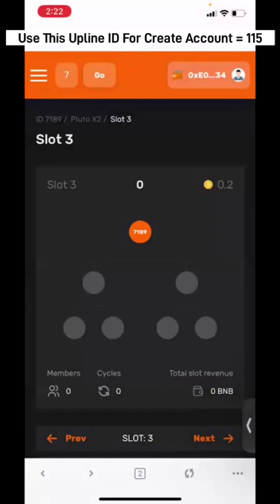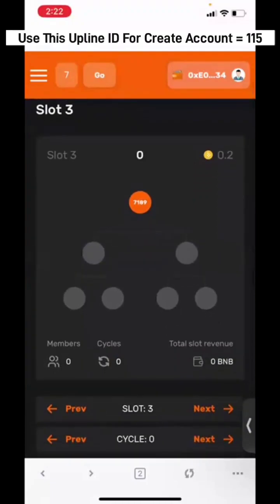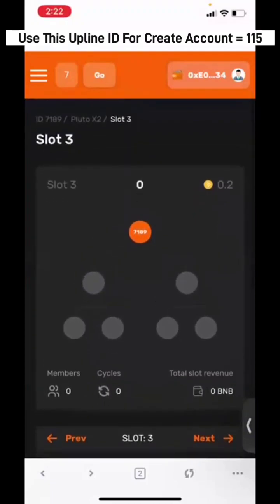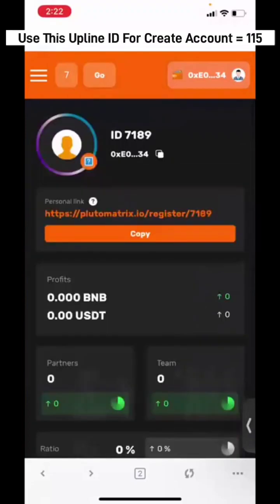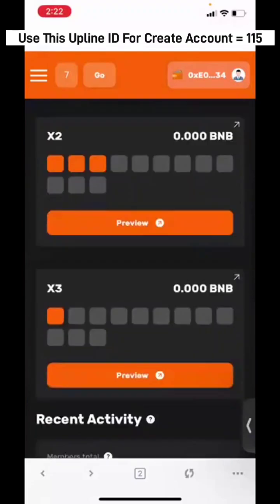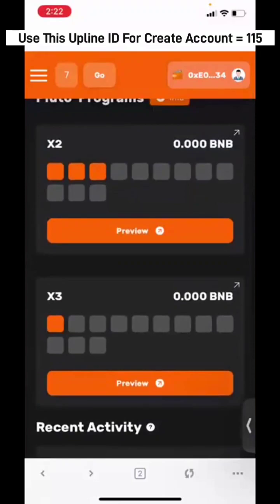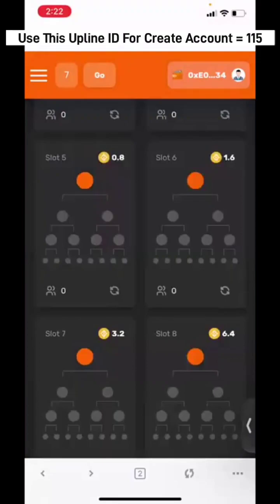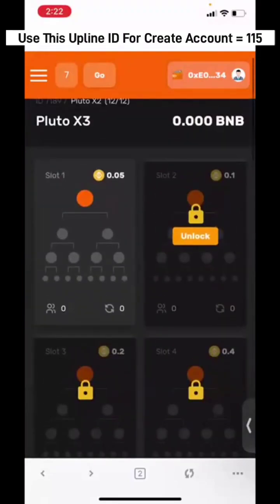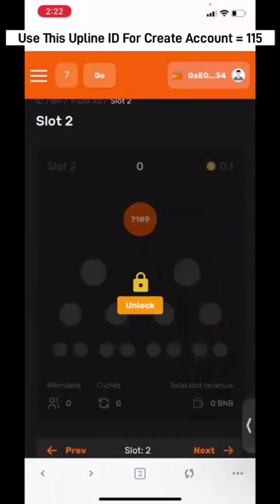On the Android, you have to go back to the dashboard so we can go down to slot X3 matrix, and we'll open up his other spots. So go ahead and go up to the 3 lines at the top and go back to dashboard. Okay. And then go down to the X3, and then you're going to hit the next gray spot, and then scroll back up, and he's going to unlock slot number 2, unlock.